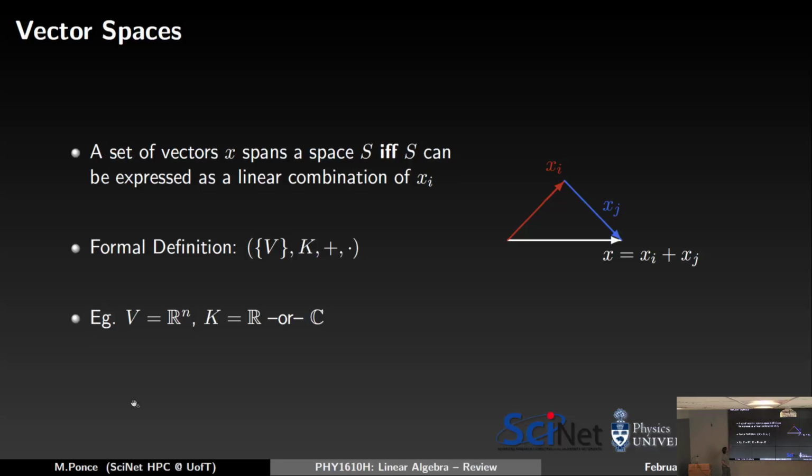Okay. The formal definition of a vector space has 4 elements. It has to have a field, which is the scalars that you use, represented with the letter K here. It has to have the set of vectors that you use to generate the space. And then it has to have 2 operations, the plus and the scalar product. As an example, you can have the space of vectors given by all the real components in an n-dimensional space, while the field can be either reals or complex, meaning the factors in front of the vectors can be either real or complex. Okay.